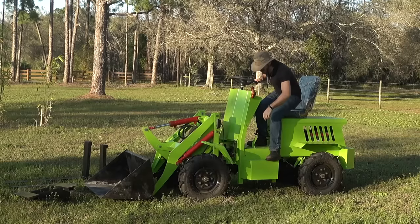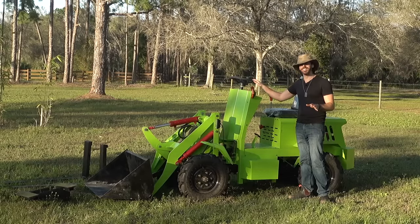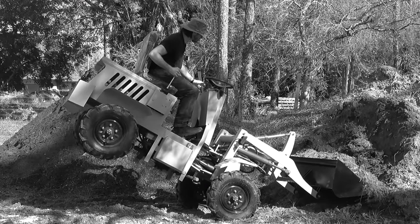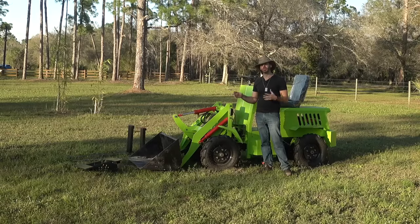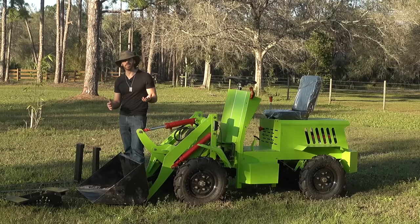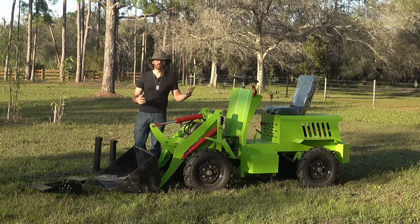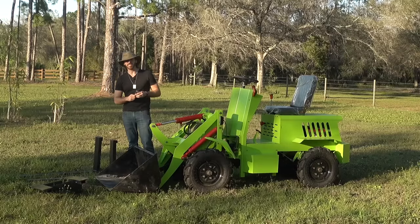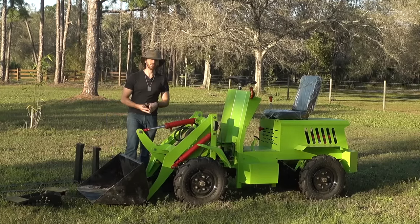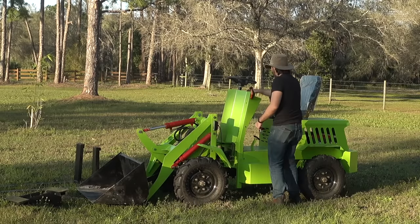We did the digging test with the bucket — it went not amazing. With mulch and light stuff it was okay, but with the heavier sand we had a problem. Now I want to get these forks on and do some fork testing, because one of the biggest uses with a loader is putting forks on and turning it into a multi-purpose machine. Unfortunately there's no quick hitch like on my other machines where you just flip a lever from the seat. I have to pull the cotter pins out of these pins, and I'm worried that doing this too many times I'm just going to break a cotter pin.